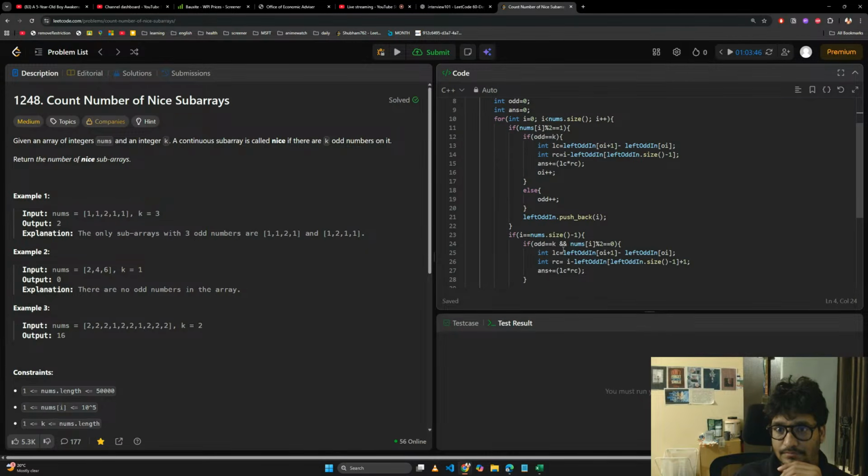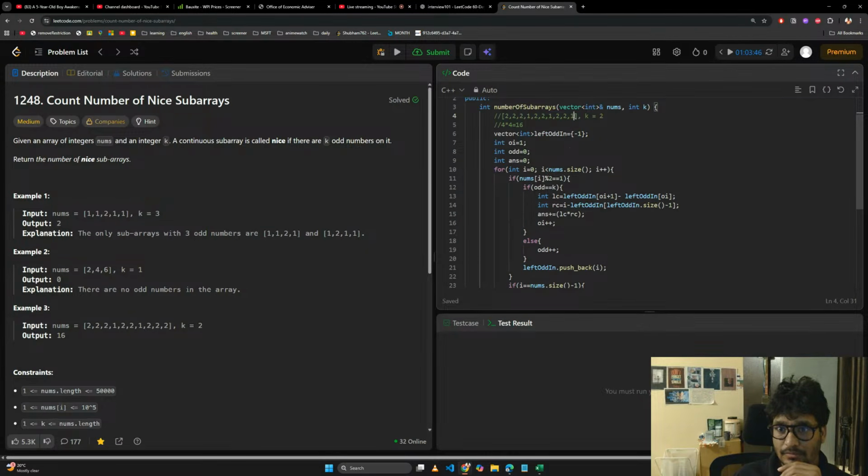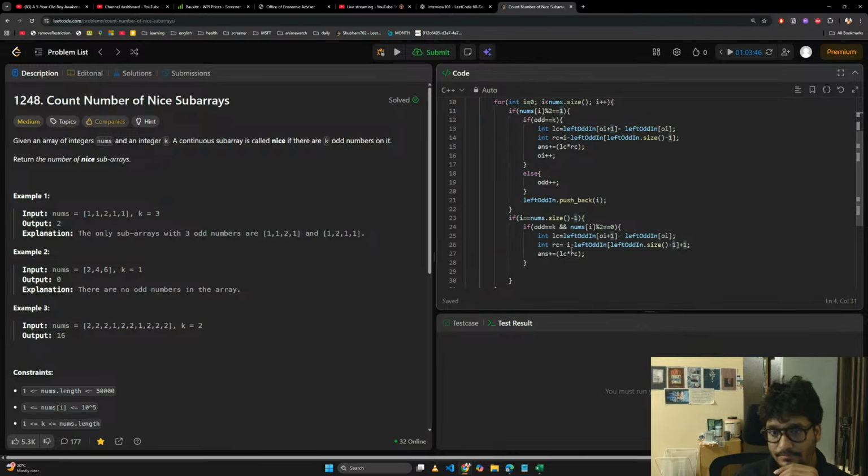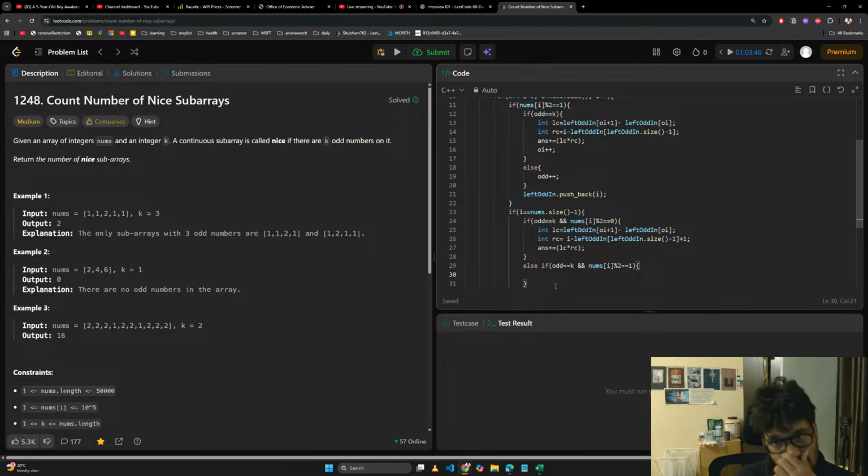And since this is the last element, we have to take care, odd is still k, right? And nums[i] is 1. Then LC would be the same.